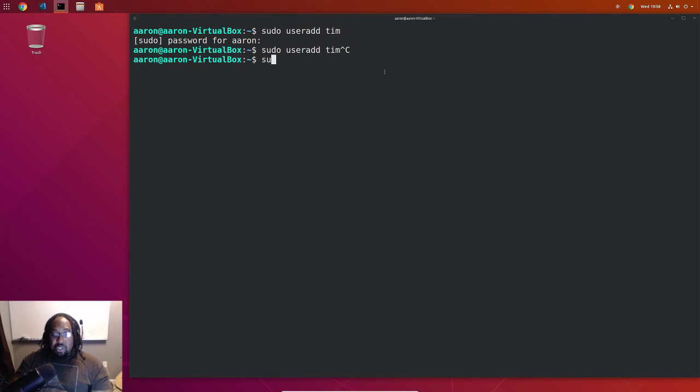I can change to the user Tim. So to do that, I can use the su command. Same kind of thing, similar to how we did sudo. I can do su - tim. I didn't give him a password, so it may not let me actually switch. Authentication failure. Actually, I haven't done this in a while. Change user Linux. I'm pretty sure if I log out too, there will be a Tim user, but I don't want to log out. Can I not do su minus Tim?